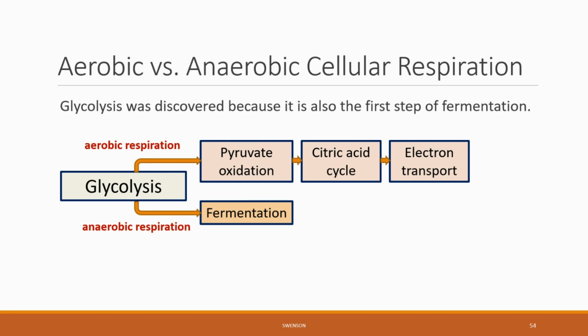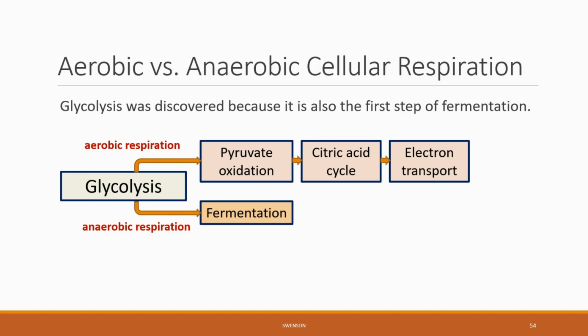Now that we've covered aerobic cellular respiration, let's compare it to its counterpart, anaerobic cellular respiration. Now, let's cover those words there. Aerobic, you've probably heard of aerobic exercise. Aerobic just means that it requires oxygen. So, anaerobic, an means without. So, anaerobic means that it happens in the absence of oxygen.